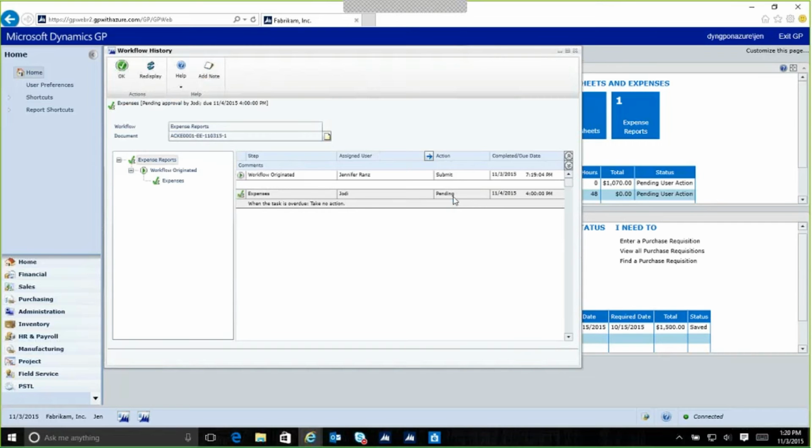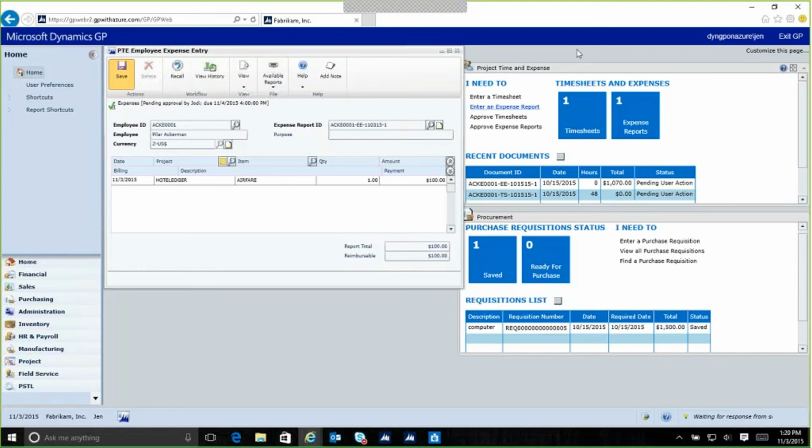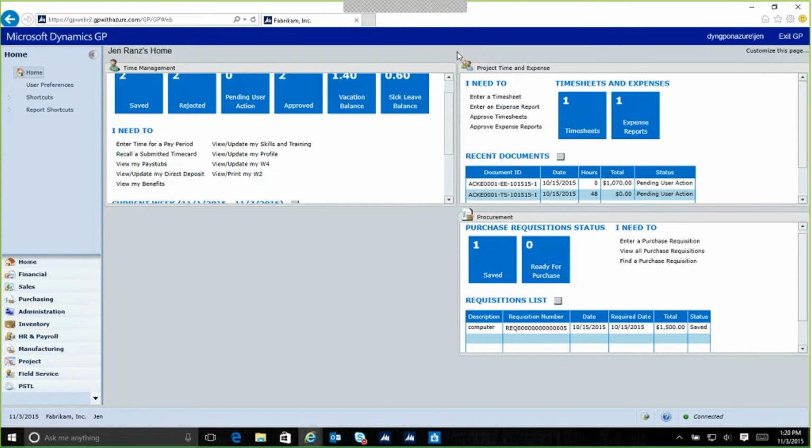Again, I'm not going to go through the actual workflow setup, but there is setup information as far as who you want to do the approvals and how long they have to do the approvals. It's something that we set up inside of Dynamics GP. Some areas you have to have workflow in order to use the transactions, like project time and expense. You do have to have workflow set up to do the approvals in order to use it. Requisitions, you actually do not. So if you don't want to use the workflow approvals for requisitions, you don't have to. So there are some things that you can decide how you want to do those.